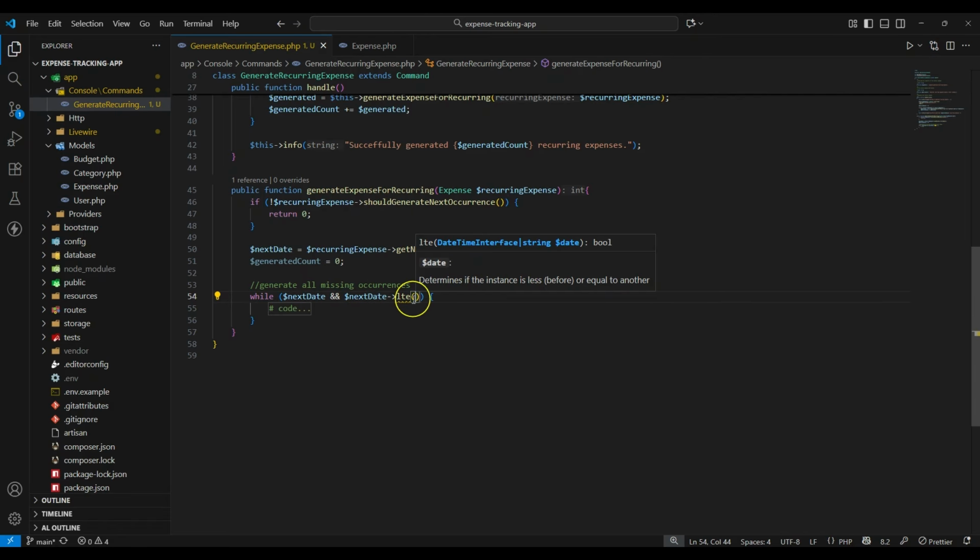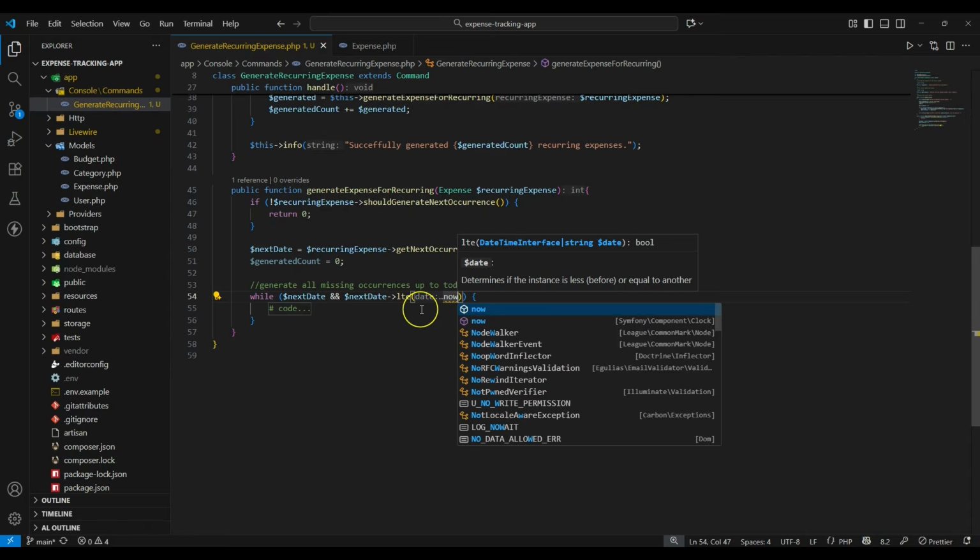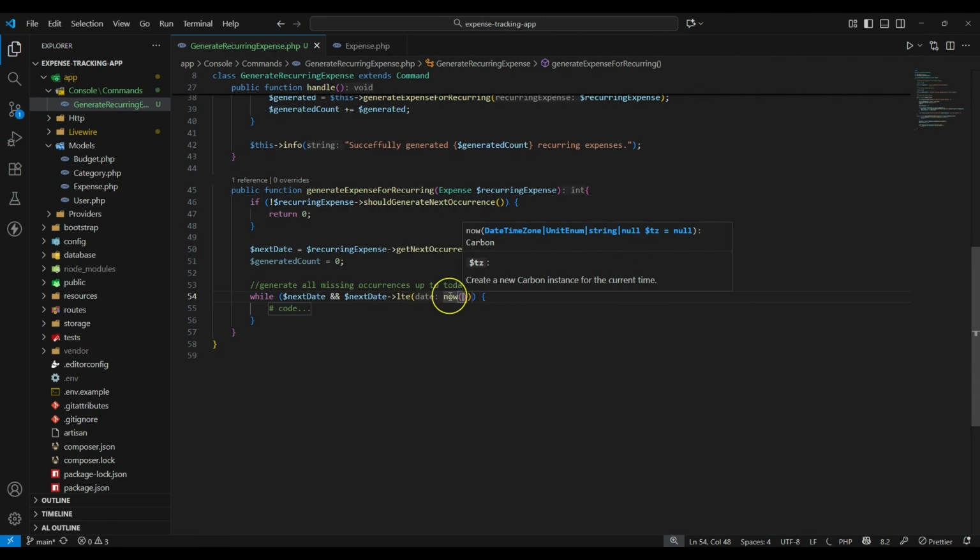So this method determines if the instance is less or equal to another, okay, and then after that it is going to check if it is less than or equal to the now instance, okay, and if that's the case, we are going to do the following.